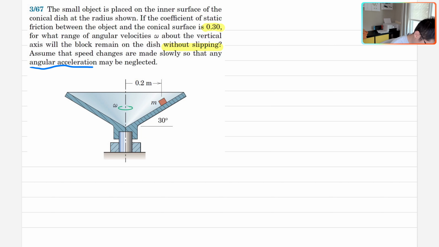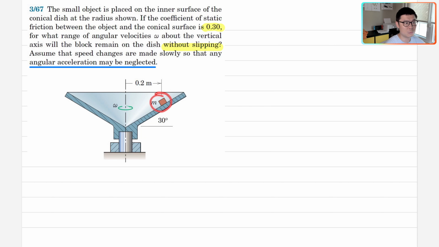Okay, so nicely we have already our angular acceleration is 0. So when considering a question like this, you always want to set up the physical model first. Okay, how does physics work in this case? When we are talking about slipping, how does this object, m here, slip when it rotates? Where does m go? That's my question. Ask yourself.